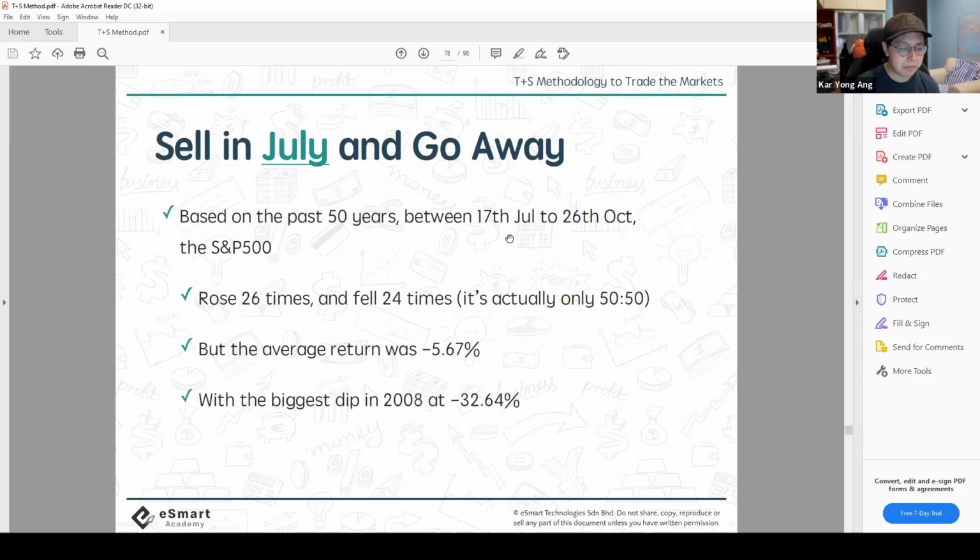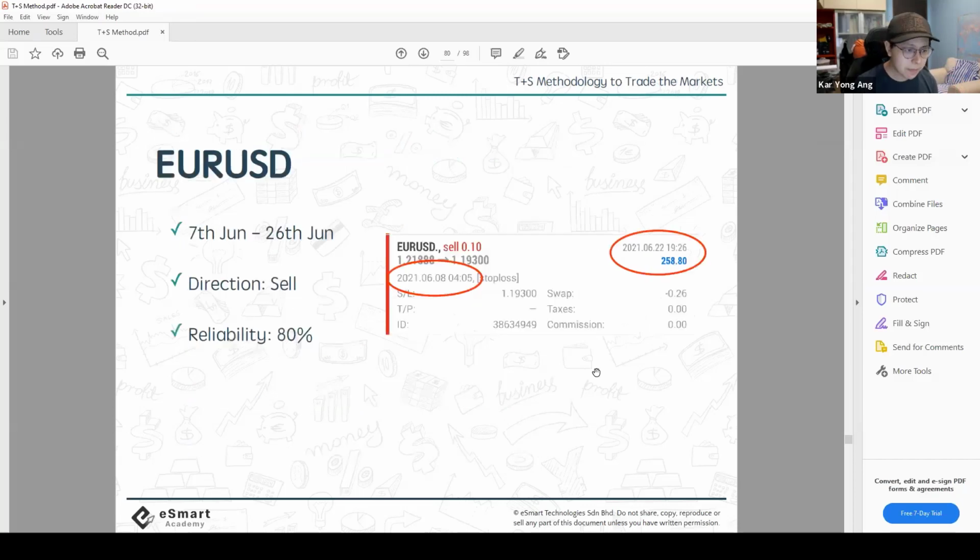This is where the stats come in to support and give you more information to make that trading decision. The biggest dip, of course, was in 2008. That dropped about 32%, which is where you can see why the average return was about 5.67. Some years you lose money, some years you win, but the biggest win was 32, so that kind of averages out as well. So this is what we mean by seasonal data. It's based on statistics, and when you have this information at hand, how you use it becomes very crucial.